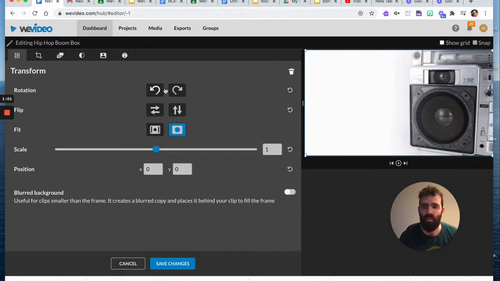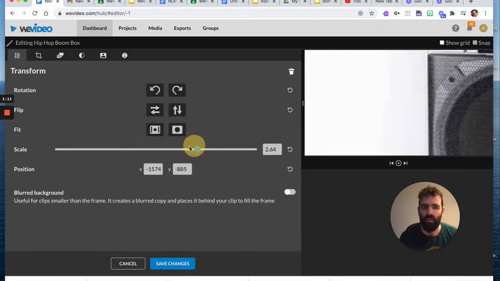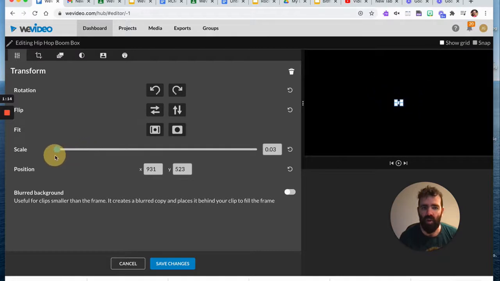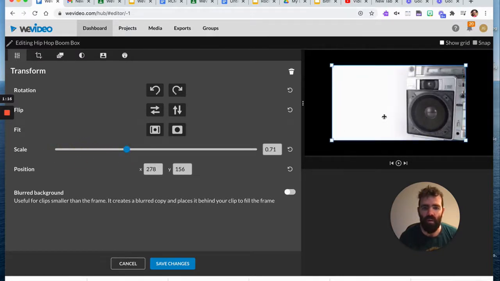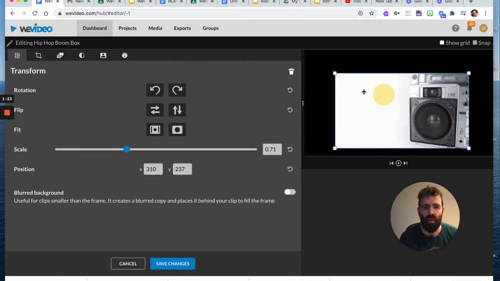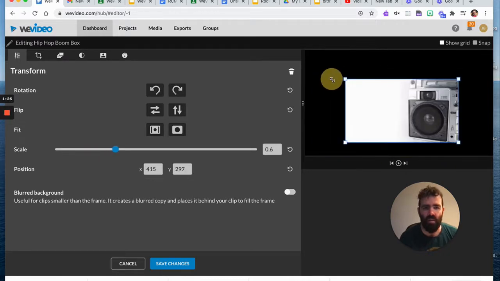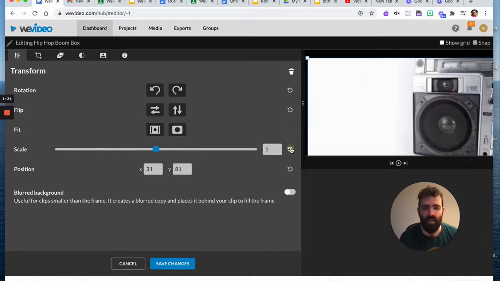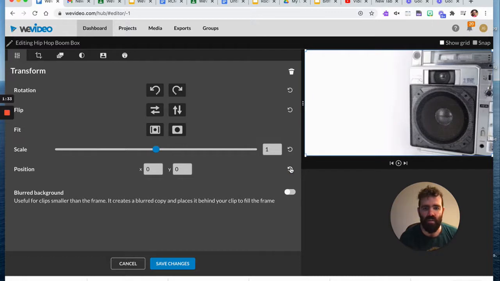So transform, you can rotate, you can flip, horizontally flip, you can scale closer, or you can move it very far back. You can also, if you put your mouse over to the preview page, you can move it around here, also shrink and grow it here. If you ever run a reset or made a mistake, you can always go back to the original by pressing reset.